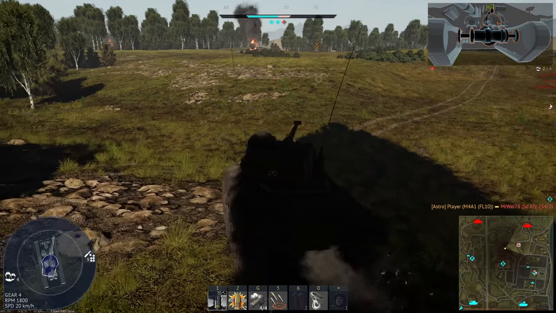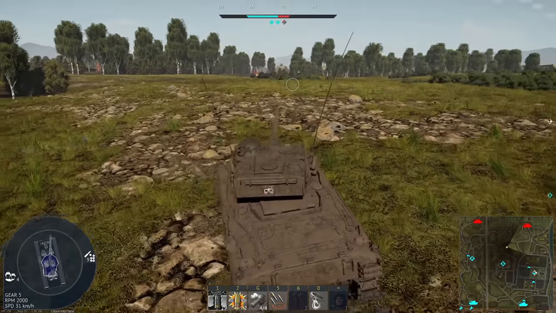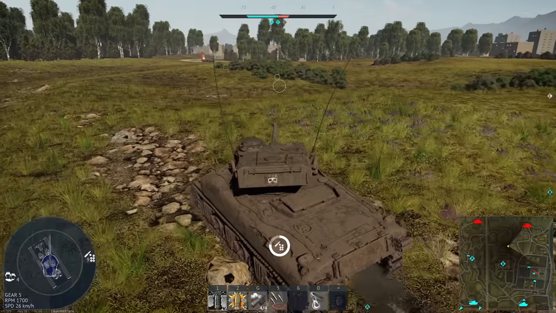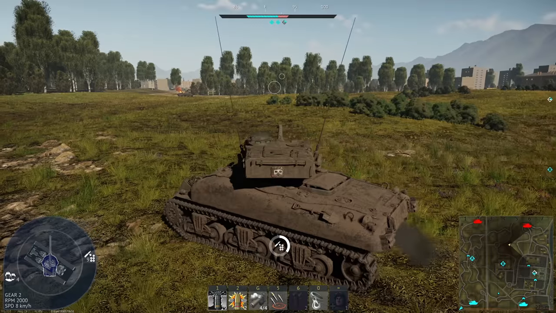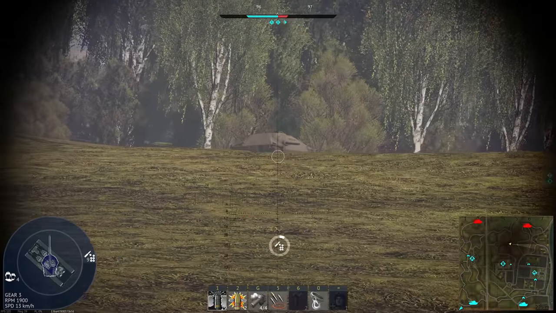Turn our loader transmission is exactly what we want from that. We're getting C back anyway as well, which is great. And I should be able to go straight through the side of this thing, even at this angle here. He's going to be a wee while repairing that transmission, so I'm just going to take my time a bit more. Oh my goodness. Actually getting a shot on this dude is hard.